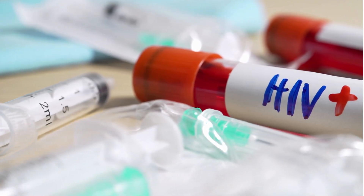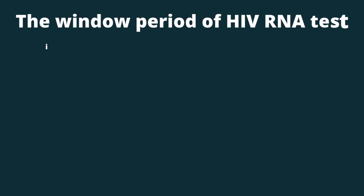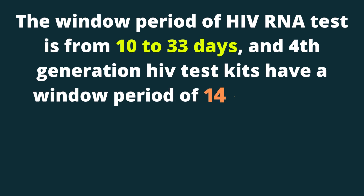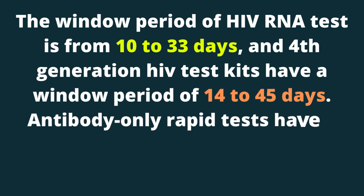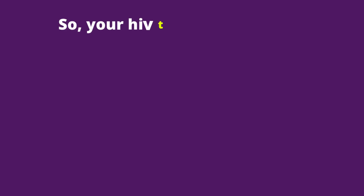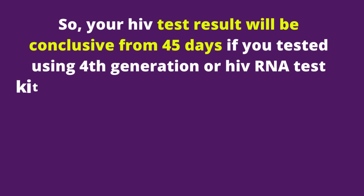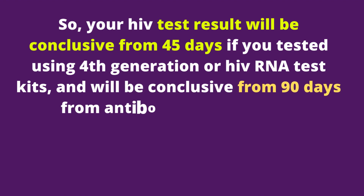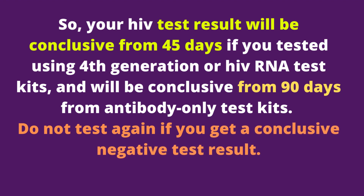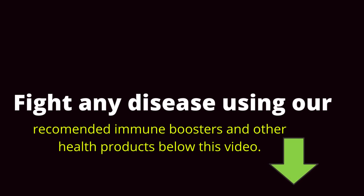As your bonus, if you are thinking about testing for HIV, then this is for you. The window period of the HIV RNA test is from 10 to 33 days, and 4th generation HIV test kits have a window period of 14 to 45 days. Antibody-only rapid tests have a window period of 45 to 90 days. Your HIV test result will be conclusive from 45 days if you tested using 4th generation or HIV RNA test kits, and will be conclusive from 90 days from antibody-only test kits. Do not test again if you get a conclusive negative test result.